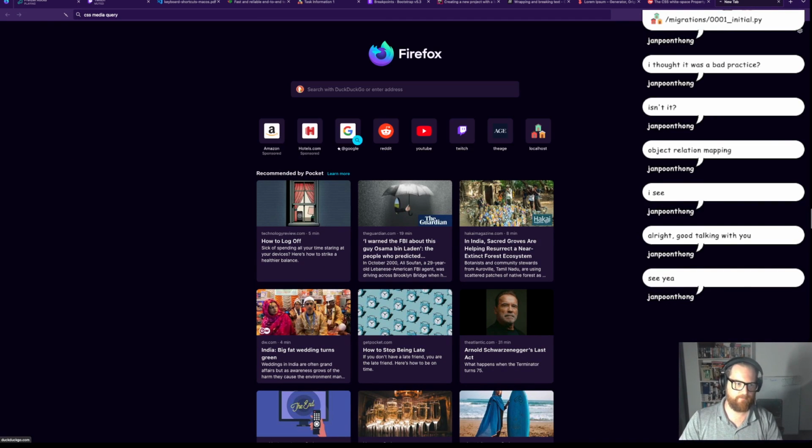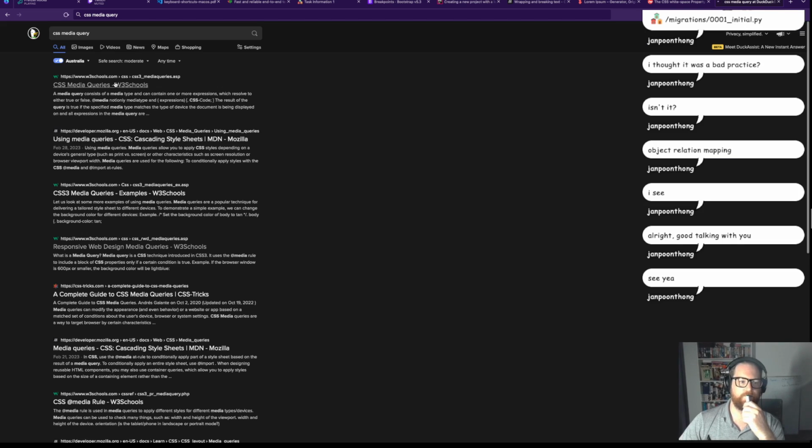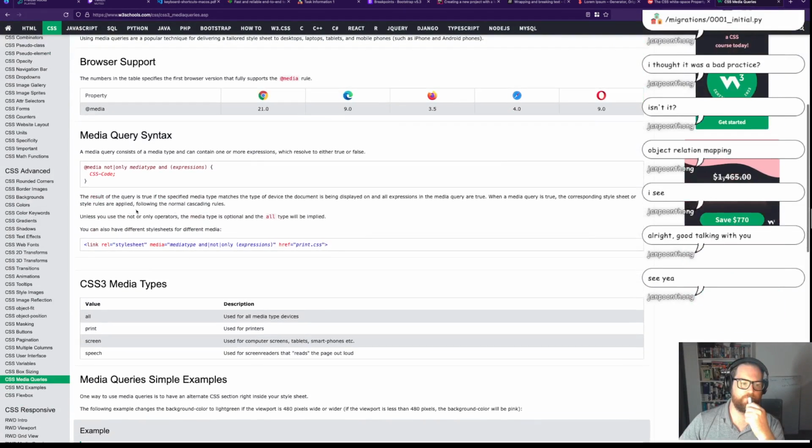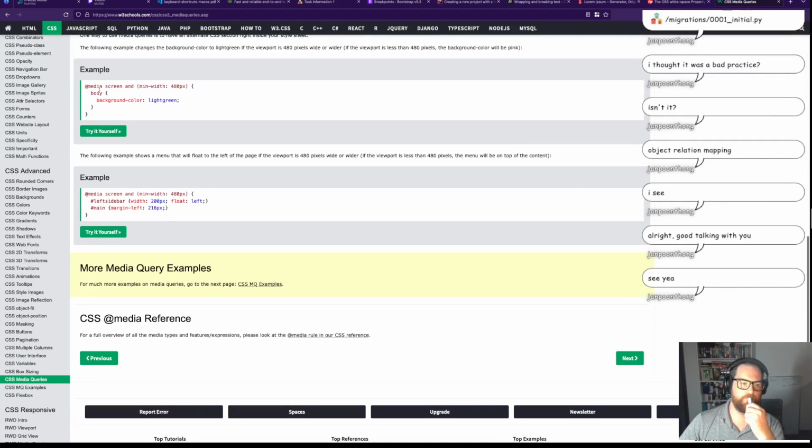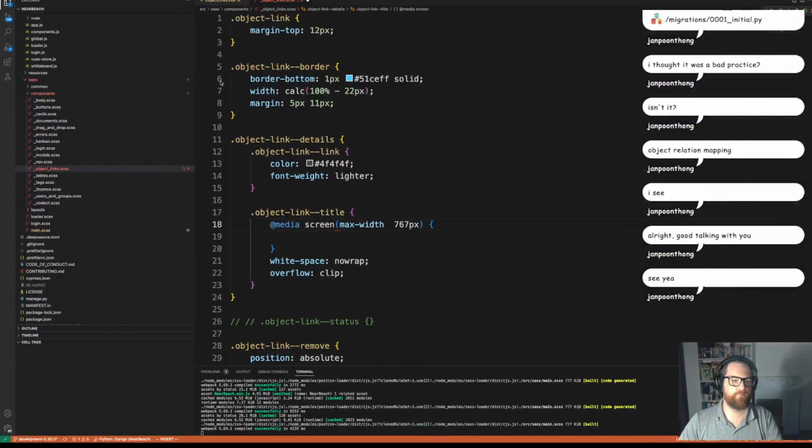CSS media query. It's an and then min width. Yeah, or max width. So what we're doing here, actually we want this min width.